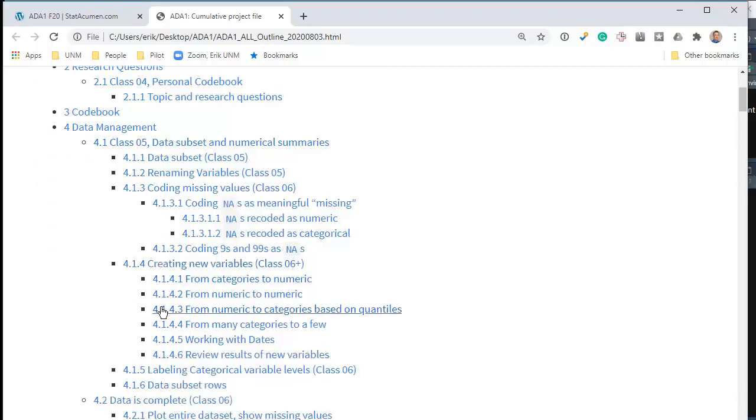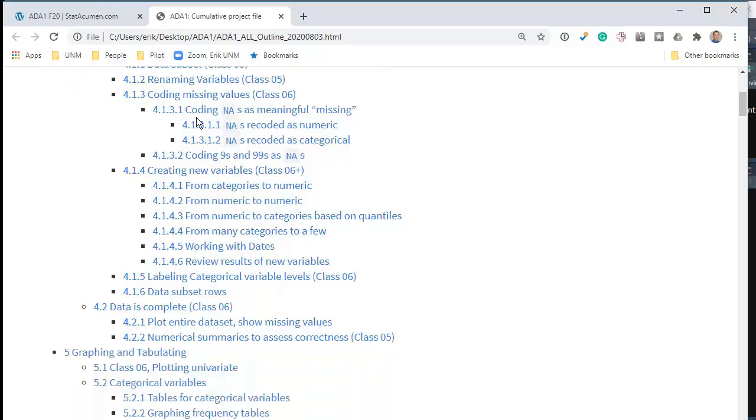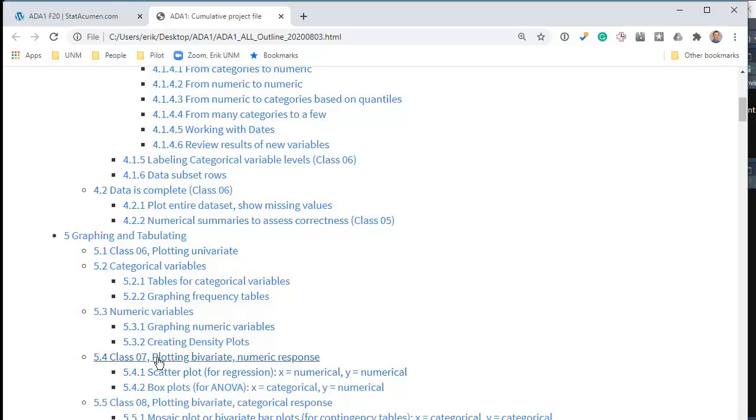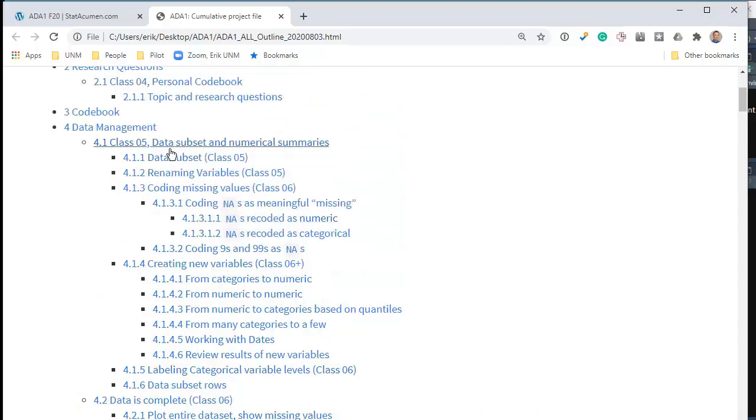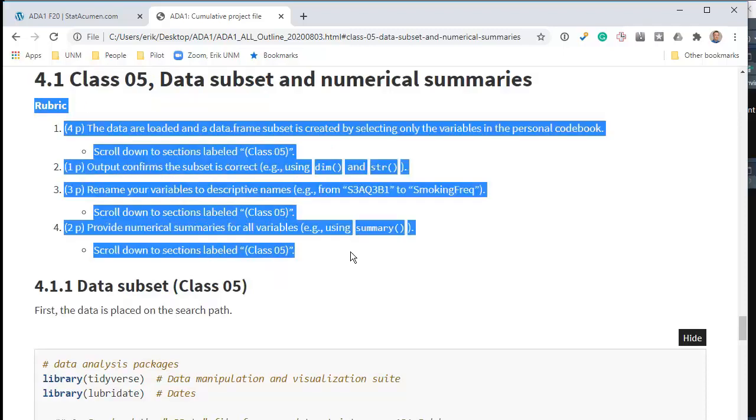Each class will have its own area like this: Class 5, Class 6, Class 7, Class 8, and so on. Okay, so I'll click on Class 5, and the first thing that appears under Class 5 is the rubric.